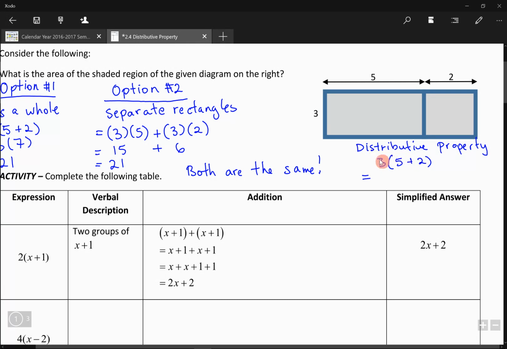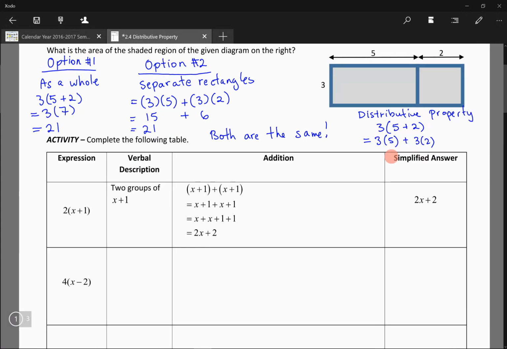So you have all this stuff here outside. You're going to give it to, let's say, put it inside this little room here with other things. You're going to give it to these other people. You're going to distribute this 3 times 5 and 3 times 2. So that's what's happening. When you're distributing it, you are multiplying it with the terms inside. Before we even go into the formal rule of the distributive property, let's do an activity that I'd like you to complete. So pause the video. I want to see if you can complete the activity.